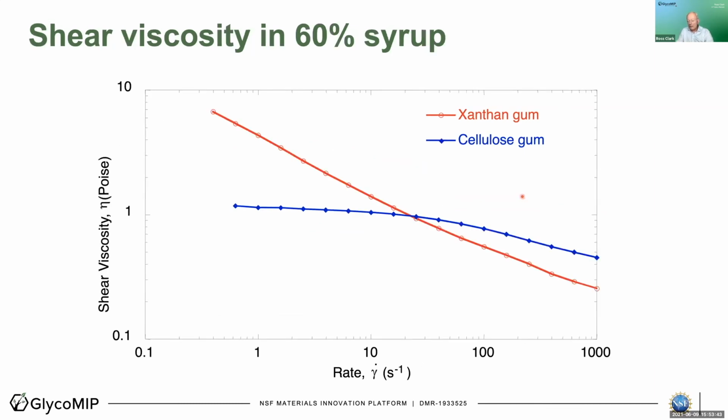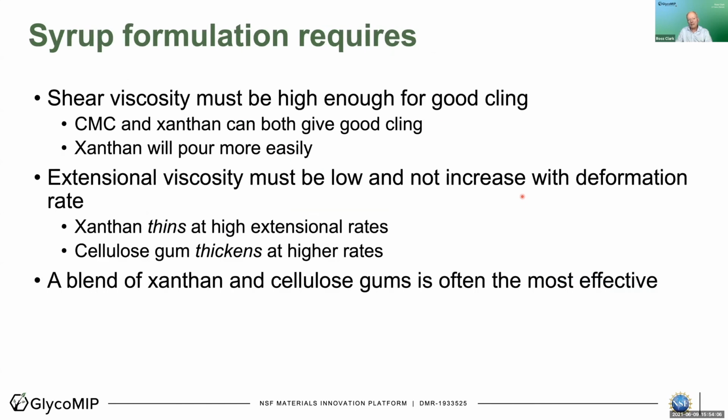If we'd looked at these in steady shear, what would we have taken from this? How would we have been able to predict which one was the more stringy flow? Because we see the xanthan gum is more pseudoplastic. The viscosity drops with increasing shear rate. The CMC, the cellulose gum, is showing this typical random coil performance. You really wouldn't have been able to predict it.